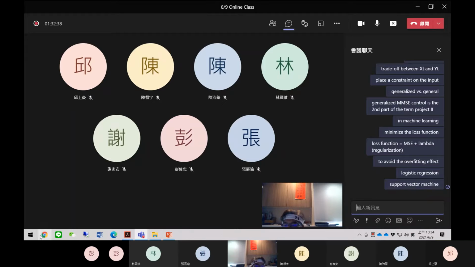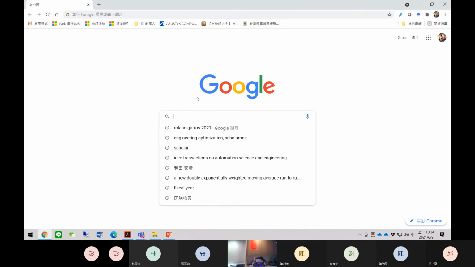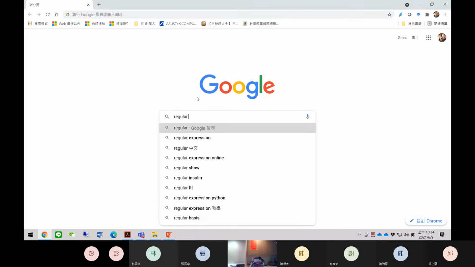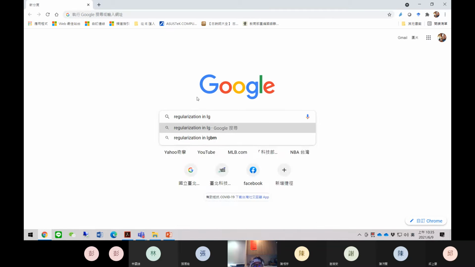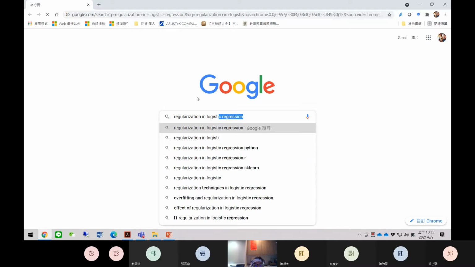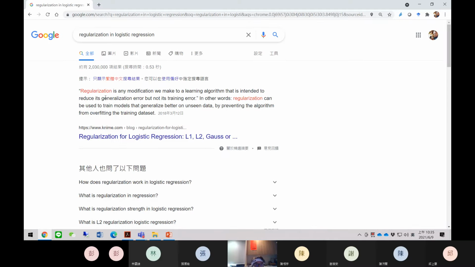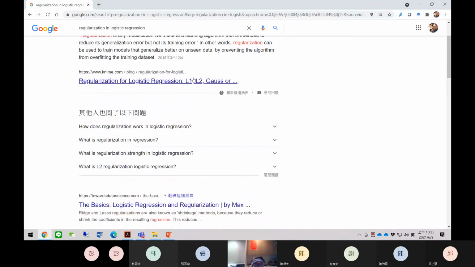Yeah, let me show you. Regularization, L1 and L2.